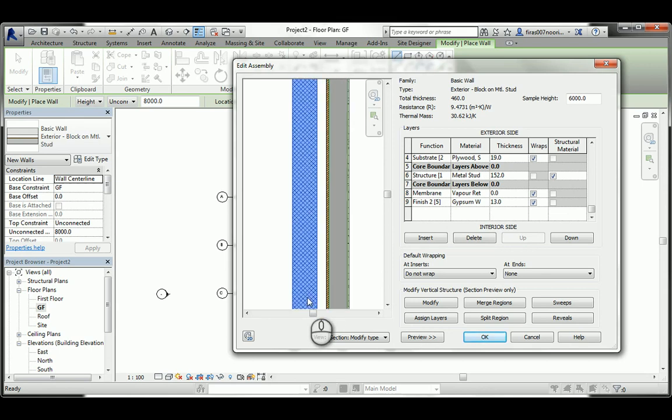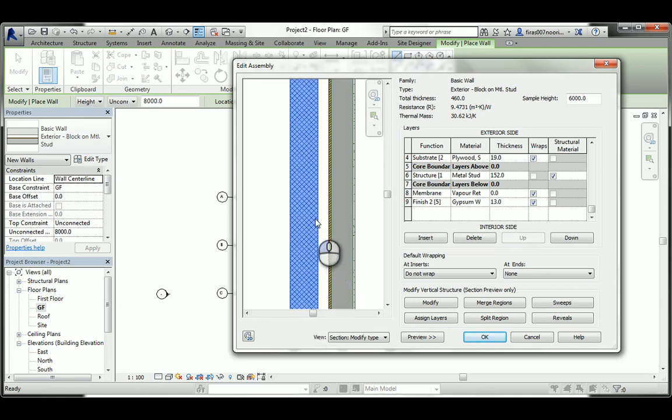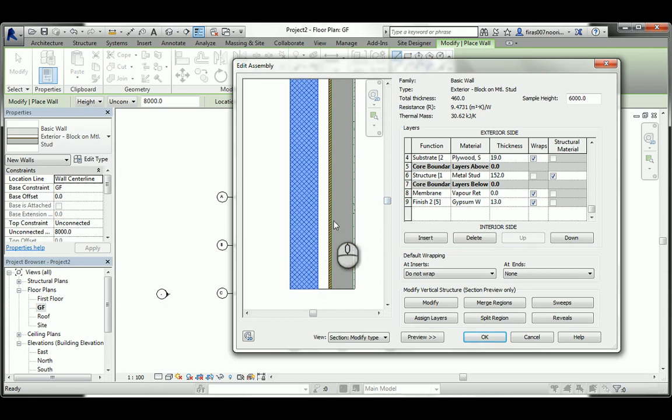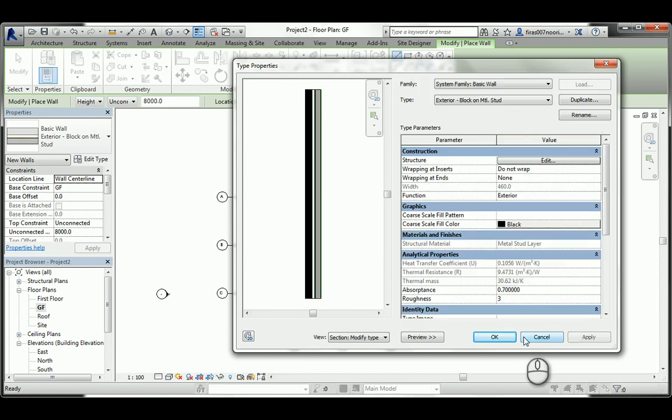If you zoom in, you're going to see a much more complicated wall here. That's what we call a complex wall, or a multi-vertical layer of actual physical walls. It's much more complicated, and it's much more accurate here, and that's the calculation. It's a really complex architectural component. You can go ahead and change those thicknesses if you like. Of course you have to duplicate first, but I prefer to start from scratch. So I'm just going to cancel and cancel again.